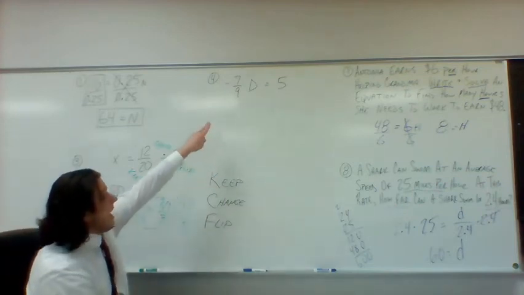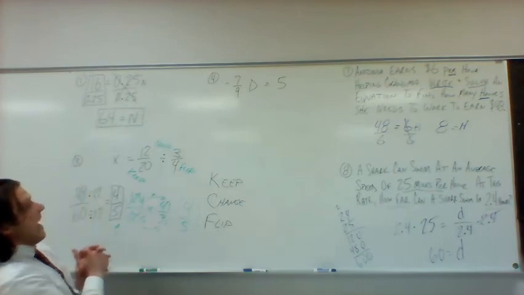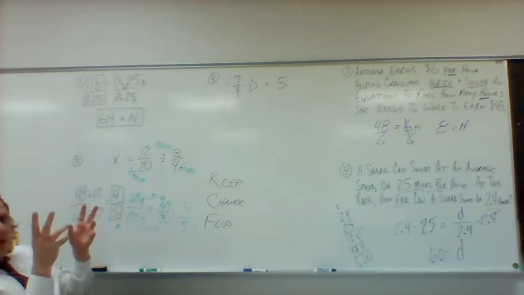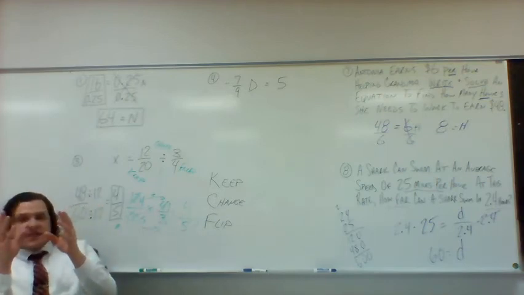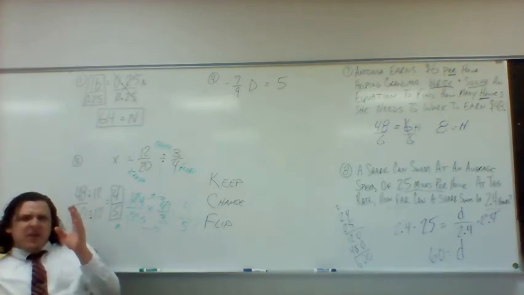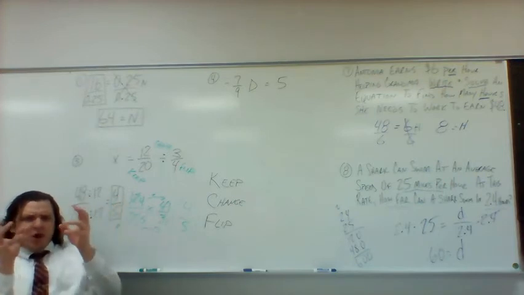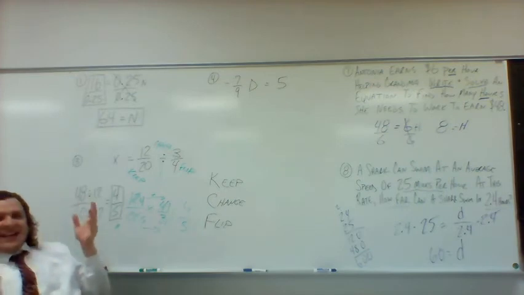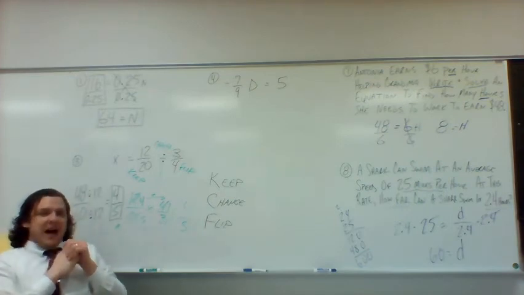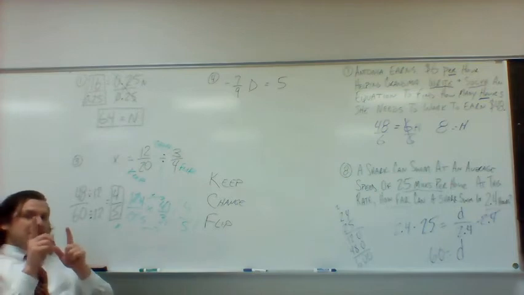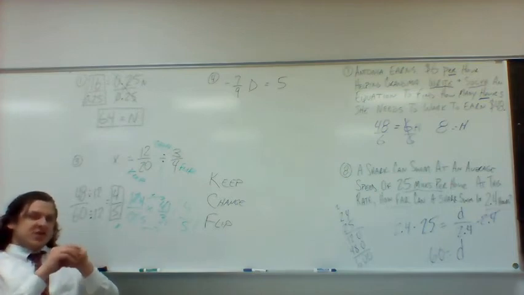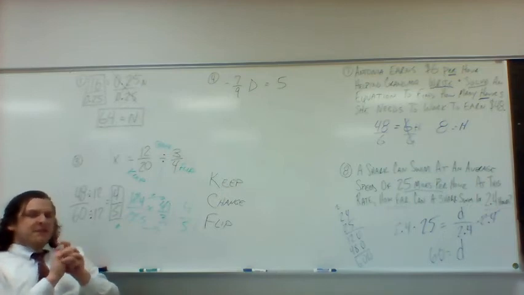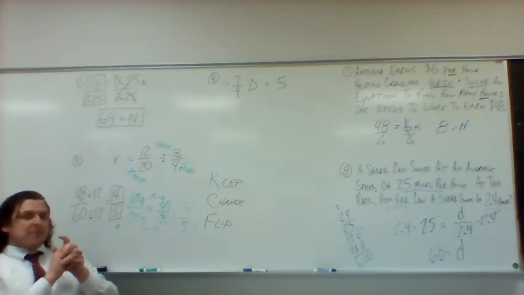So I ask you to start with what is happening between the fraction and the variable. What's going on when we have a number like that, -7/9, a number and a variable right next to it? Multiplying. I just gave it away, right? They're multiplying. I couldn't resist, okay? They're timesing each other. So what is the opposite, right? Our instructions are to solve. And to solve, we need to do the opposite first. So what's the opposite of timesing?